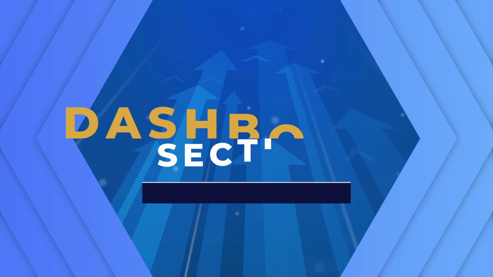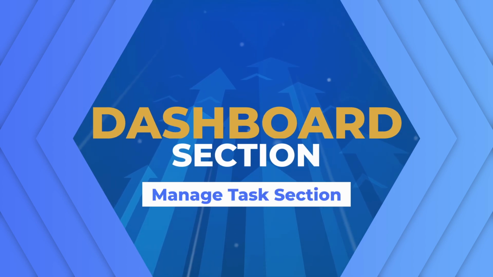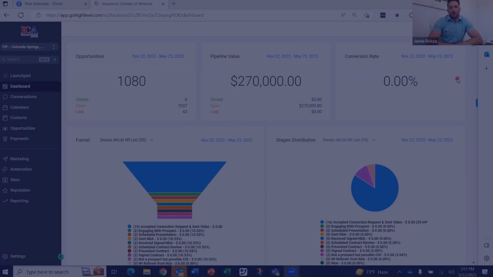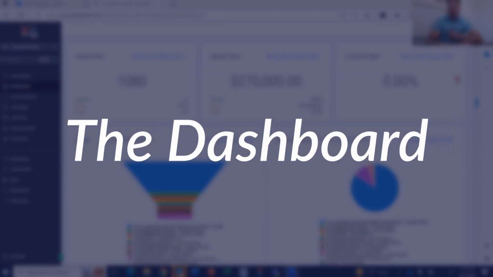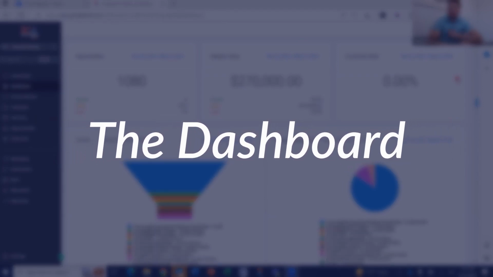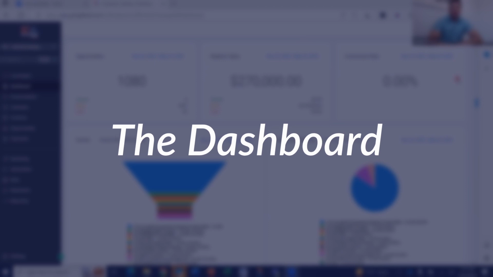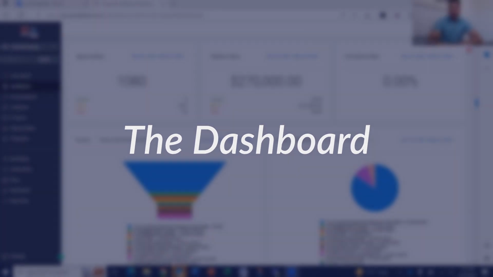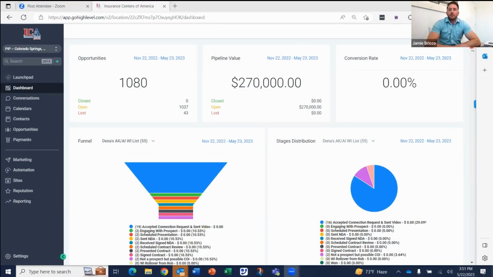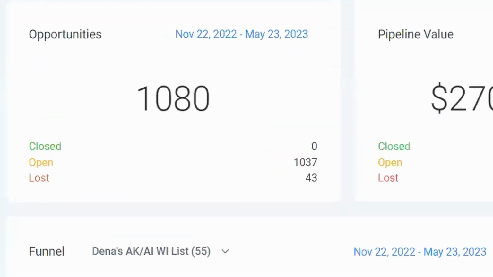The first page that it'll bring you to is actually the dashboard. And it's kind of confusing. I've heard from you producers that have already logged in that you're looking at this page and wondering, what is this? Where do I go next? And how do I navigate through here?